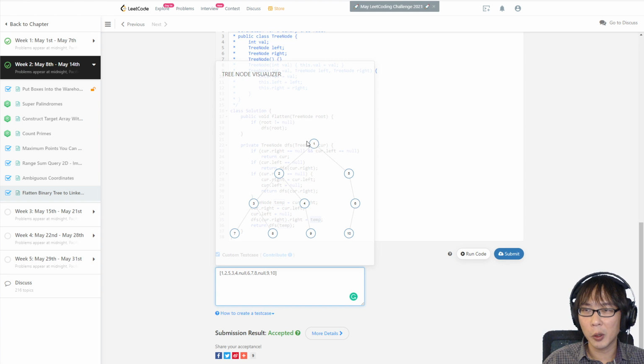Okay, so when I'm in 1, which is the root, I move 2 to the left. I then try to find the last one, which is 9, and point it to the 9. And then we are done with 1, right? And then we move to 2.